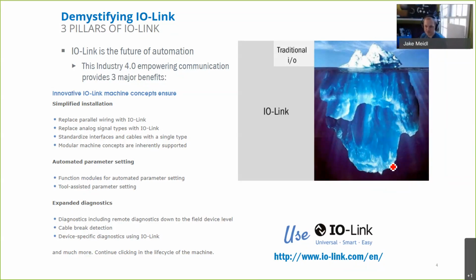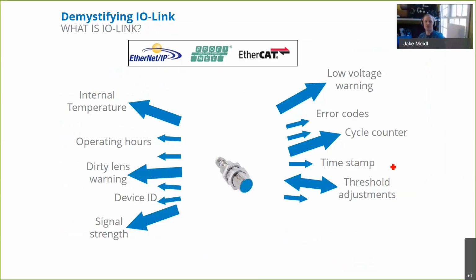One other way I like to explain IO-Link is if you've ever had the thought, hey, I wish there was an Ethernet version of that sensor. I use an inductive here because it is, of course, the lowest cost, seemingly dumb type sensor. But now with IO-Link, we can spread that cost of going to a field bus, going to Ethernet, Profinet, EtherCAT. We can spread that cost across multiple sensors. You have an IO-Link master, something like this. I'll show in a couple of slides as well.